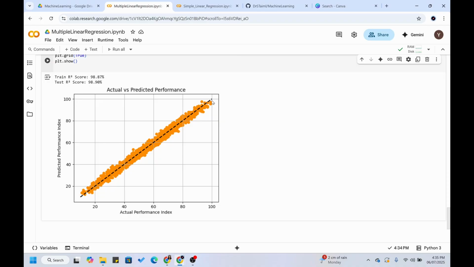So this is ultimately the aim of multiple linear regression: first to find out the relationship between the input variables and the output variables. Plus, it is specifically used when we have multiple features in the algorithm, and based on those multiple input features we want to predict the outcome or the dependent variable. So this is one example we have just seen, based on supervised learning, and specific to regression problems.